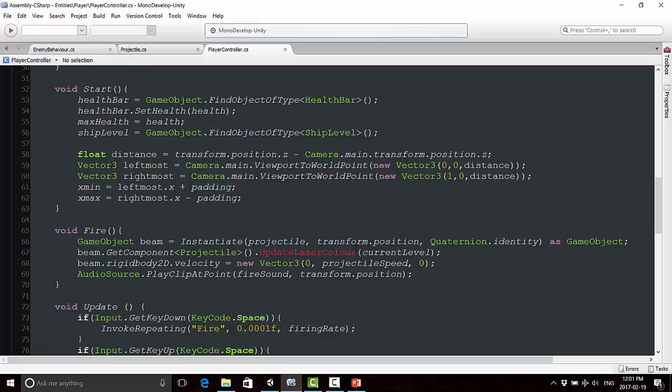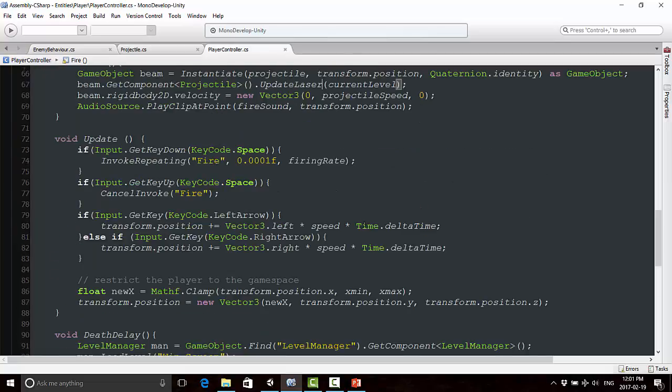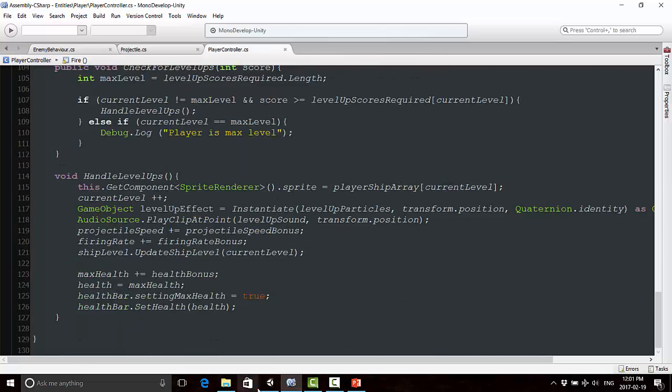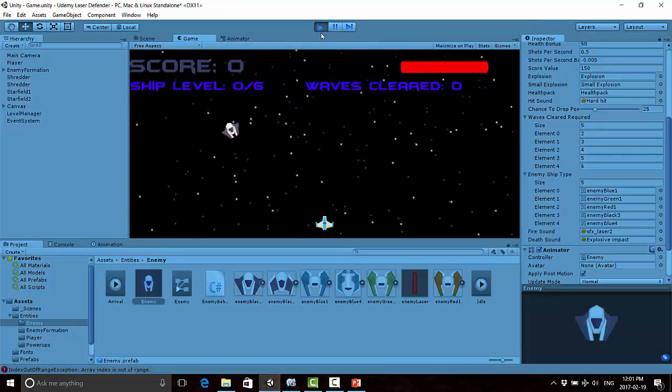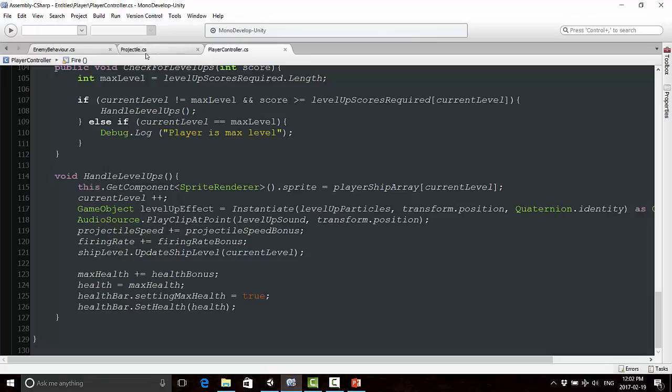So here we have update laser color. It's no longer update laser color. It's just update laser. And I think there was something else too, wasn't there? Let's just test it out and see if we get an error, if it works. Oh, it's working. Okay, I guess that was all I had to change.